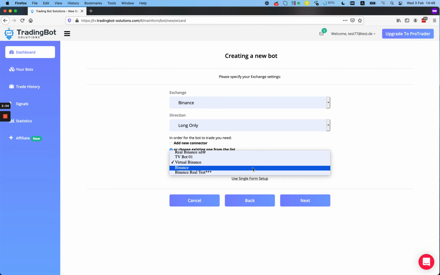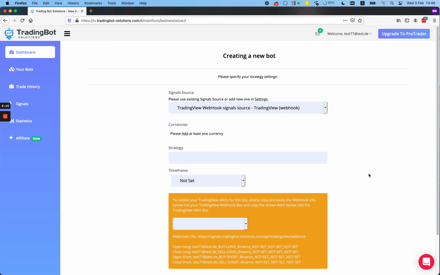In my case, I also have 4 other connectors that are connected to real exchange accounts on Binance. And I just pick this for a moment. I go next. And then here I can pick the way how we connect to the bot. I would strongly suggest to use the Webhook. We have been using the emails before because TradingView didn't implement the Webhook for a long time. So we did give the users a different opportunity to trade or receive the trades from them. So for the moment, it's the Webhook that we use on TradingView.